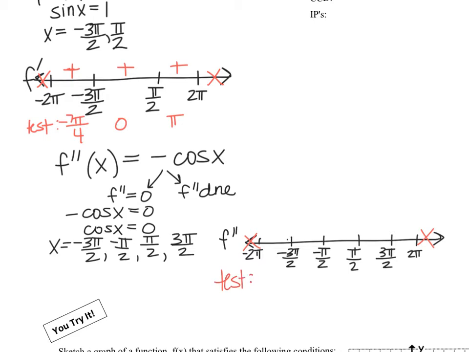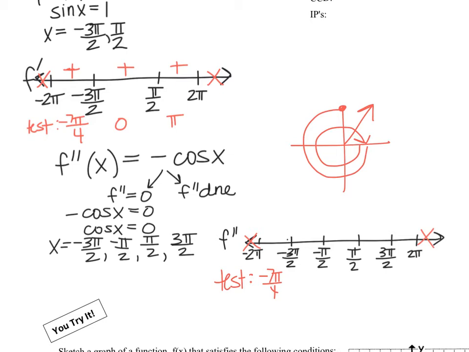So now we've got to choose a test number between negative 2 pi and negative 3 pi halves. So thinking about where that would be. Negative 2 pi would be all the way around the unit circle in the negative direction, and then negative 3 pi halves would be putting me here on the positive y-axis. So I need to choose a test value, an angle that terminates in the first quadrant, but it has to be a negative angle. So there's a variety I could choose. I like reference angles of pi fourths. I think they're easier to remember. So I'm going to choose negative 7 pi fourths.